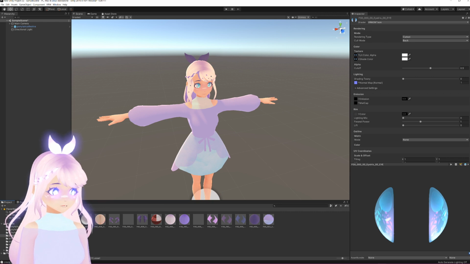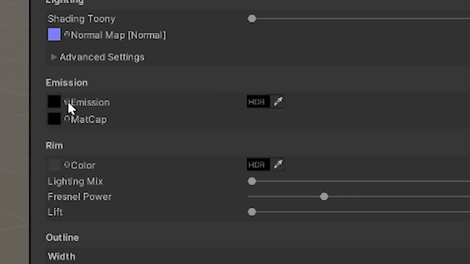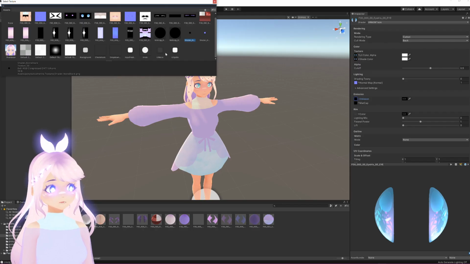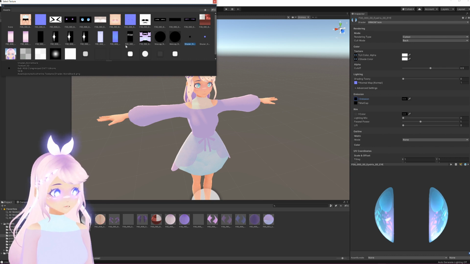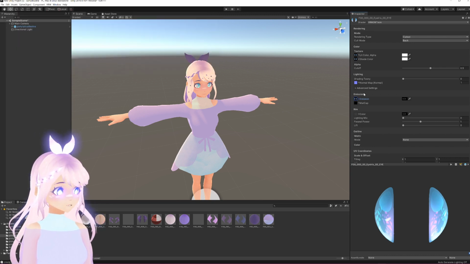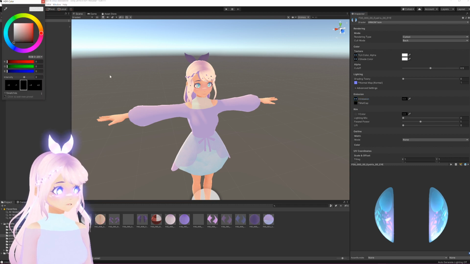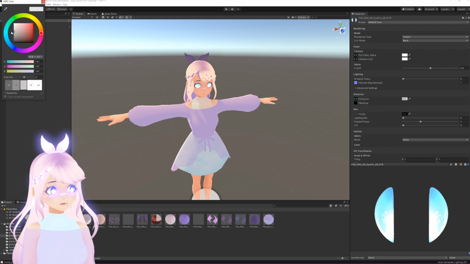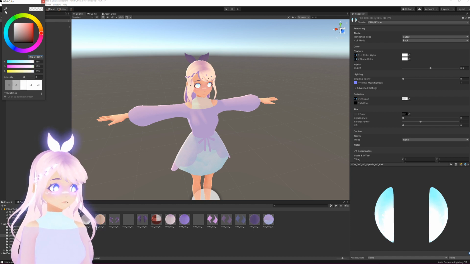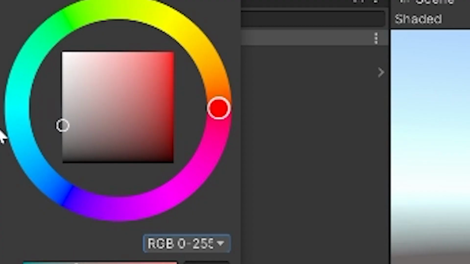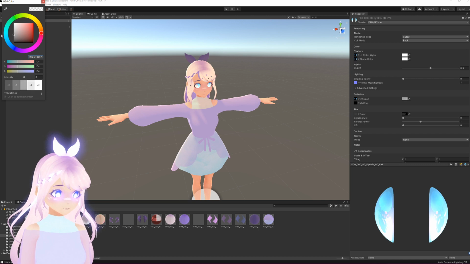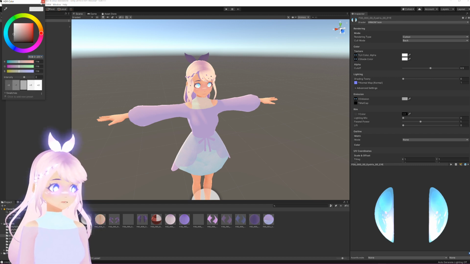So, I've clicked on the eye, and now we have all this information here. Emission is what's important here. We're going to click the little dot there, and then all of these textures pop up. These are all the textures from my model and then some extra things as well. So for this one, this is the eyes, so we're gonna pick the eye texture. And then HDR, drag it up a bit. As you can see, that is a lot. So you might not want to put it all the way to white. It is a little excessive. I like to put it somewhere that'll look okay when it's bright, but also still good in the dark. So we're gonna put it at that.